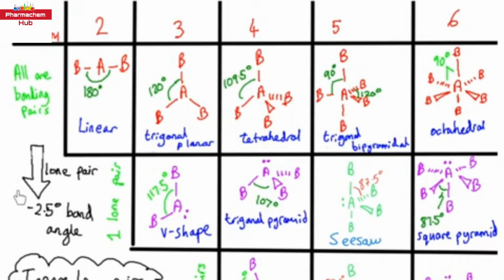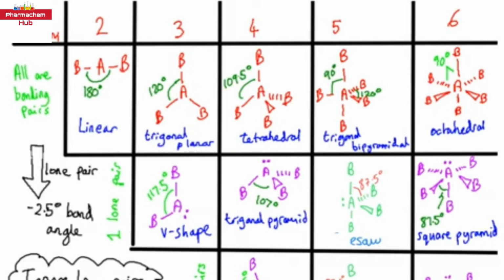And then if we introduce one lone pair, we reduce the bond angle by 2.5 to get us our V shape, or our trigonal pyramid, or the seesaw that we've just been talking about. And then we've got this one, which is a square pyramid. I've not mentioned this, but we've just taken away one of the axial atoms and replaced that pair with being a lone pair. And then we've got 2 lone pairs, which is the V shape like water, the T shape that we've already discussed, and the square planar that we've already discussed as well, like xenon tetrafluoride.